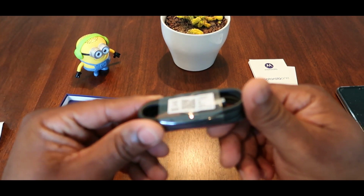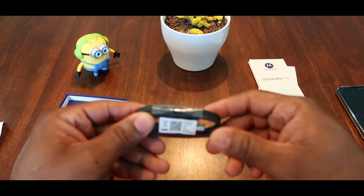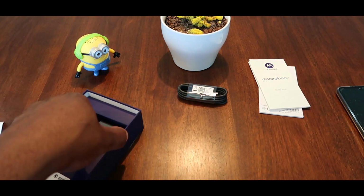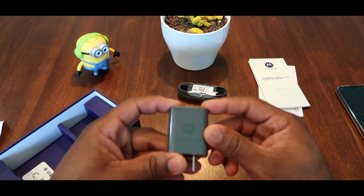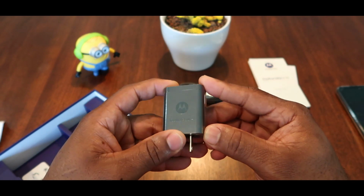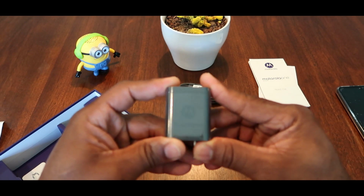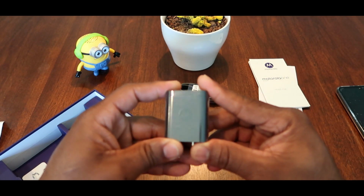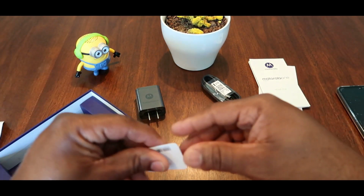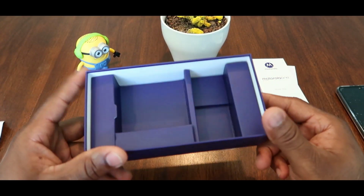There is a USB Type-C cable, just your standard USB Type-C cable, nothing special. It feels pretty good, but nothing special. There's a 15-watt turbo power quick charger. That's good to see. Again, this phone has a 4000 mAh battery, so I'm definitely going to see how fast this turbo power quick charger can charge it. So we're going to set that to the side. A SIM ejector tool. And unfortunately, that's it.